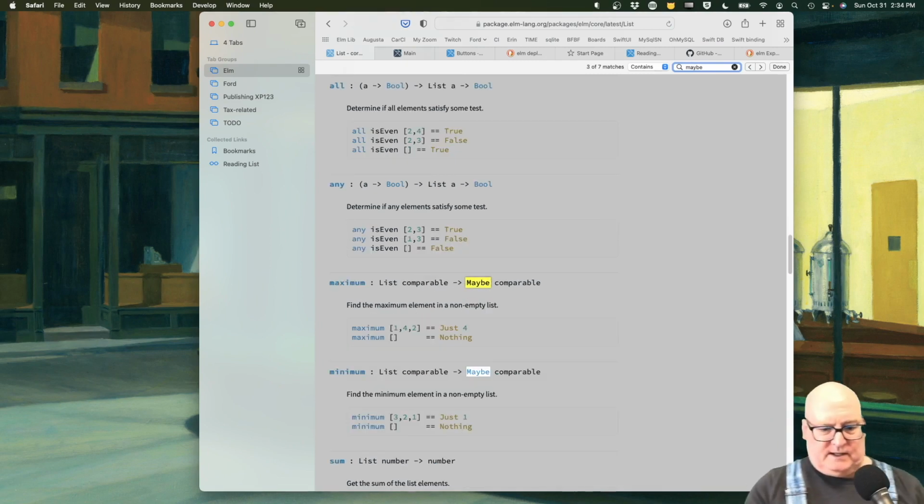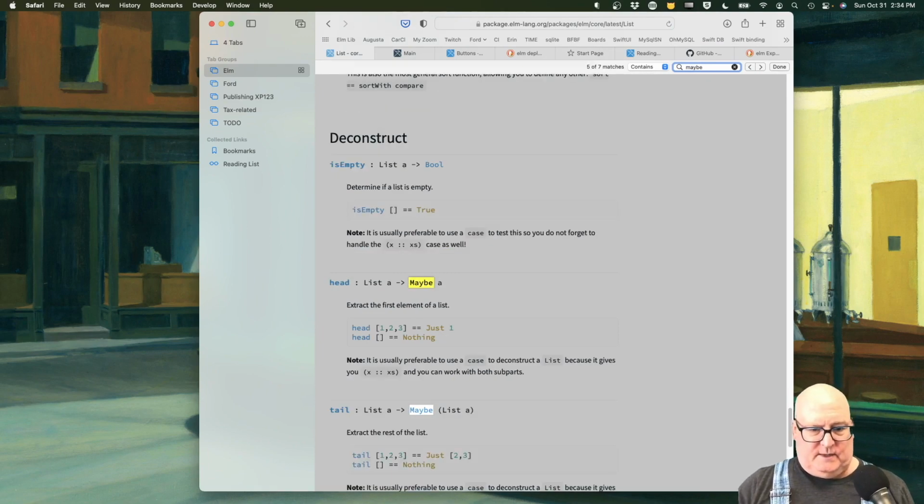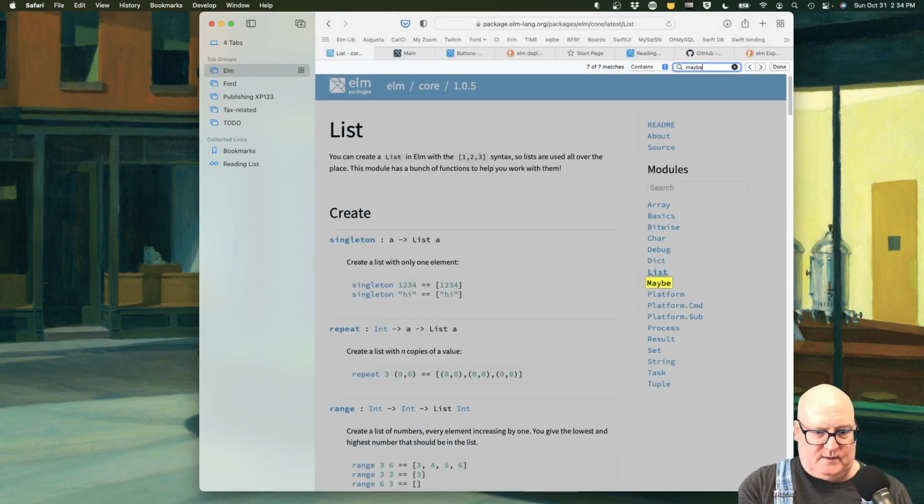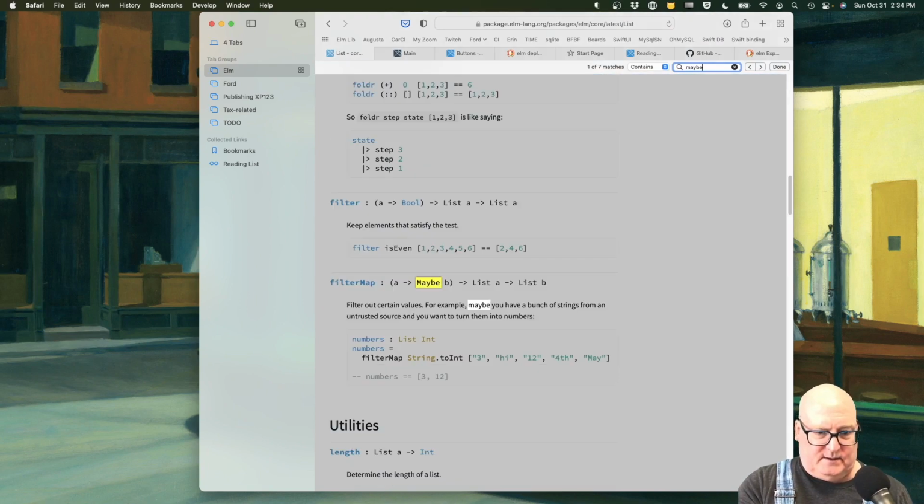Okay, well, let's see if we got any other maybes. Maximum, no. Head, no. Tail, no. Okay, maybe this is the one. Given a function that produces maybe, takes an argument. Oh, what is it doing? It takes an argument and produces a maybe.